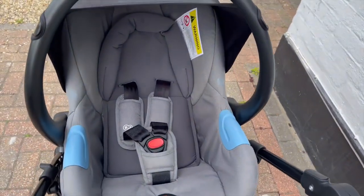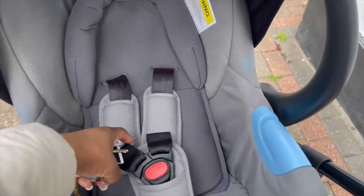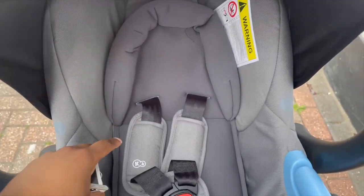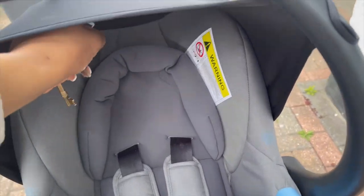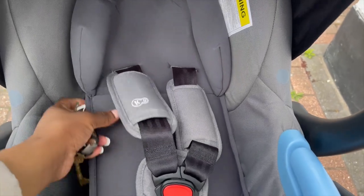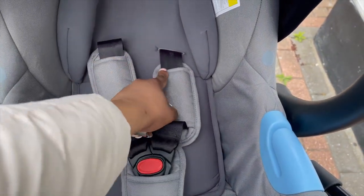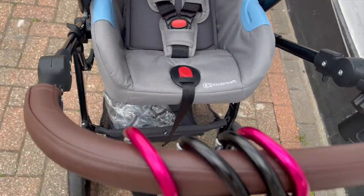Again, I have no problems with the car seat. This is the newborn insert, so we still have it in there. She hasn't exactly outgrown it yet, so like I said, it's just padding for extra comfort. And when she grows out of the newborn insert, we will take this out, and then it will just be a car seat on its own that she's using, so that she'll have a bit more headspace. But this can get taken out to wash, so if you ever feel you need to wash it, you can. These can slide off to wash as well. And then obviously these you can just wipe off, which I do need to wipe off because I've just noticed there's something there. But like I said, I've had no complaints whatsoever with this travel system.